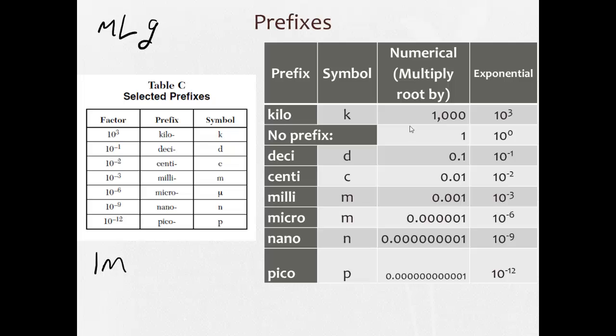Now, a couple of things that you're going to really want to memorize, because it's going to make your life a lot easier. Even though this stuff is on the reference table, it makes your life easier. Kilo means one thousand. So when I say one kilometer or one kilo meter, I'm saying one thousand meters. If I say kilogram, I'm saying one thousand grams.